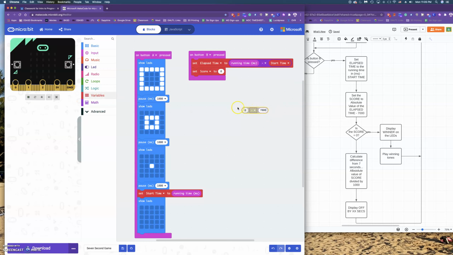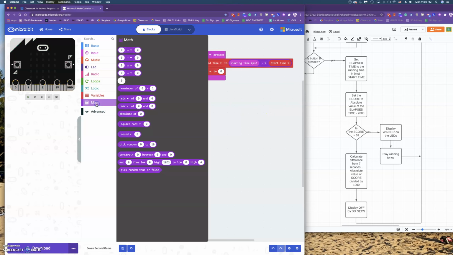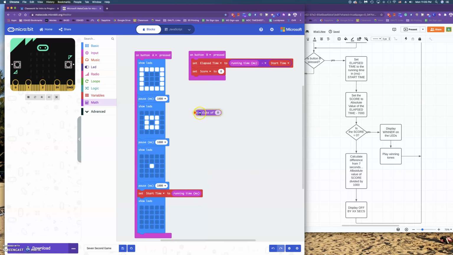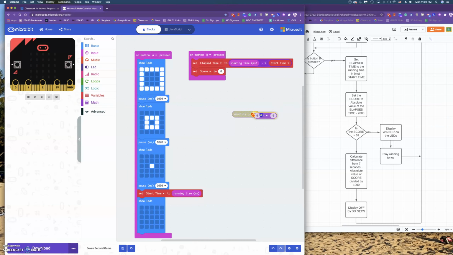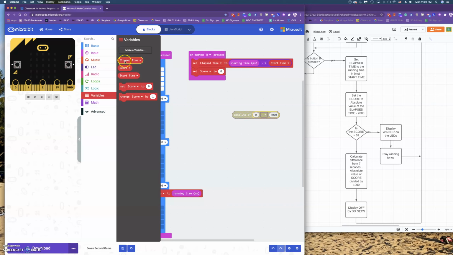Oh, I'm sorry. I did this slightly incorrectly here. Under math, we're looking for the absolute value. The absolute value of zero minus 0. So this is going to be 7,000 over here, and this 0 is going to become the elapsed time.